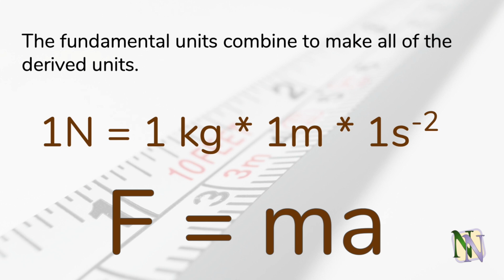The fundamental units can be built into all derived units. You can use physics formulas to state derived units in terms of fundamentals. For example, to reduce the Newton to its basic units, we use the formula F equals ma and substitute the units for mass and acceleration. Any other formula for force, such as the force to extend a spring, will give the same result. You can test that. If there are constants like pi or 1/2 in a formula, these have no units and should be ignored when working out basic units.